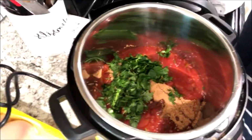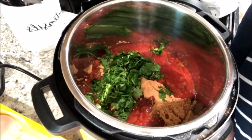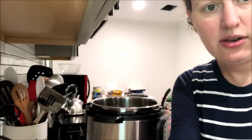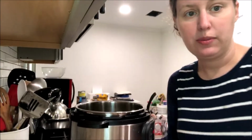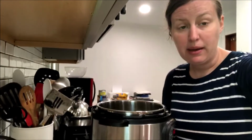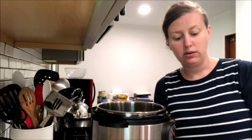Let's see if I can get my phone over here to show you. So this is what it looks like so far. See, there's not much. I kept back the other half of the cilantro bunch to use in my Mexican rice and my charro beans that I'm making to go along with this.